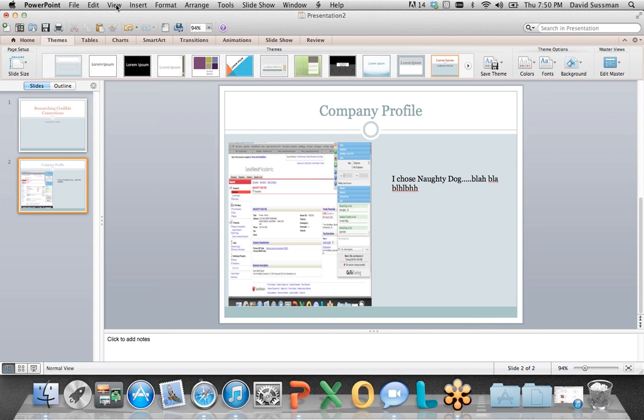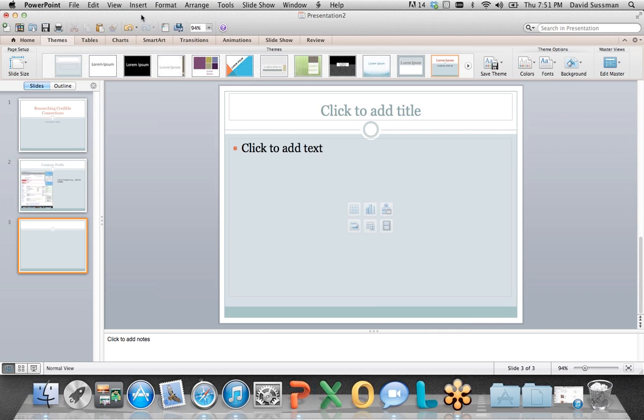For the article, I'm going to create a new slide. I don't know what you'd call this. You could call it LexisNexis article number one, and you can come up with your own titles. Maybe you put the actual title of the article here.